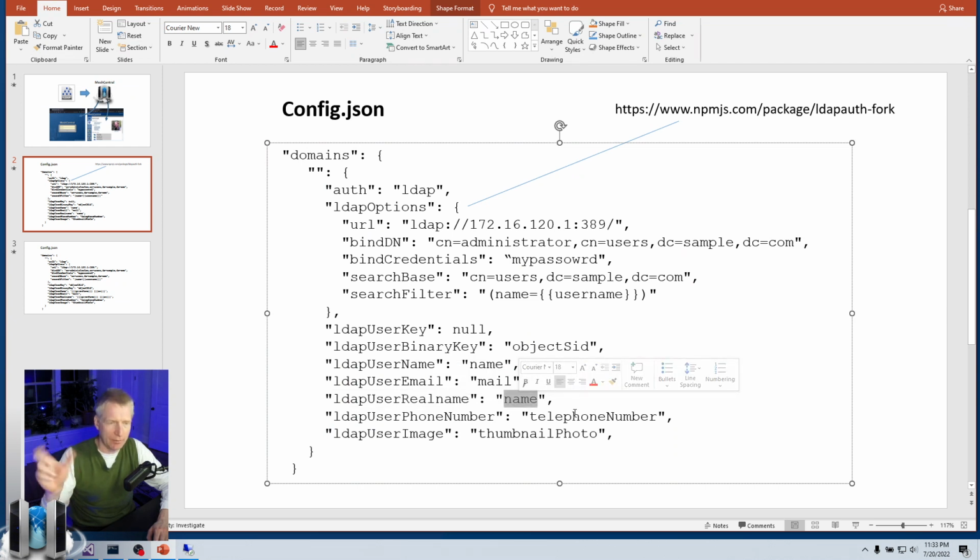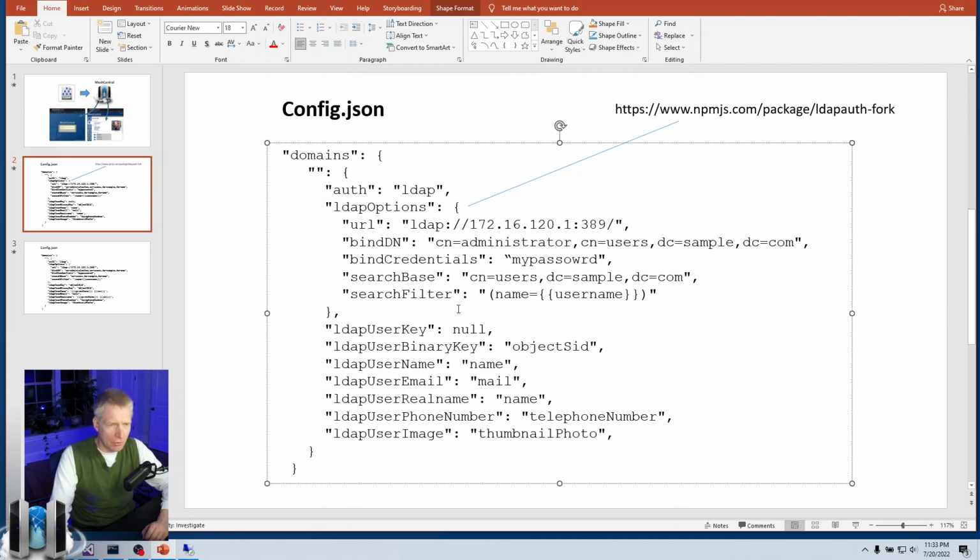So if you have a separate field in your LDAP for the user's real name, so the username here would be like an account name you type. The real name would be something more complete, like a first name and last name. And then a phone number, and then a user image. So if you have a JPEG thumbnail of each user inside your LDAP directory, then that would be pulled.